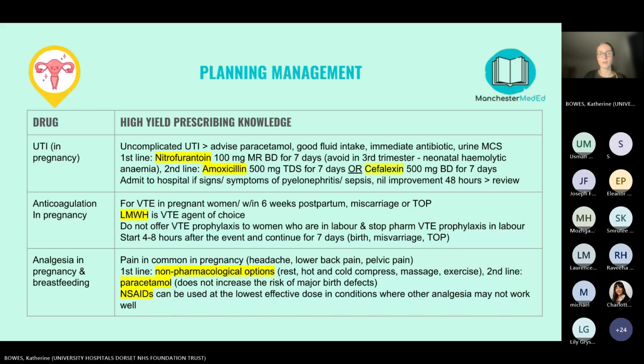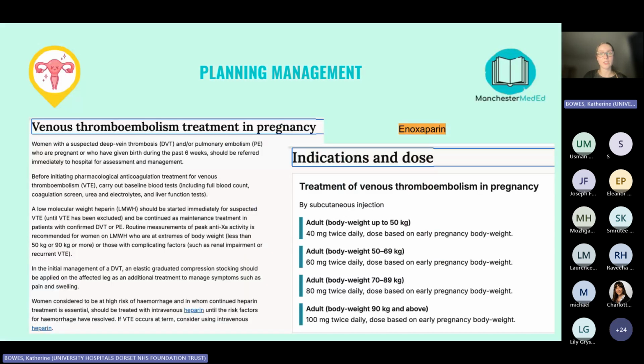Okay. All right. So this is just talking about the venous thromboembolism treatment in pregnancy. So that's the specific section of that treatment summary. And just to show you that VTE, or enoxaparin, is dosed by weight. So that could be a prescribing question for you right there. With low molecular weight heparin, I would learn a brand name as well. Like I'm comfortable with enoxaparin, but you could do Clexane or something like that. It will speed you up in the exam as well.